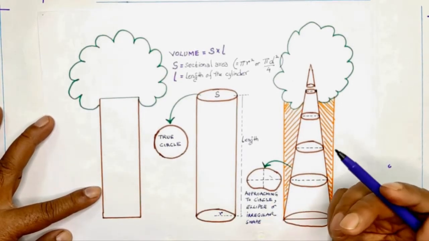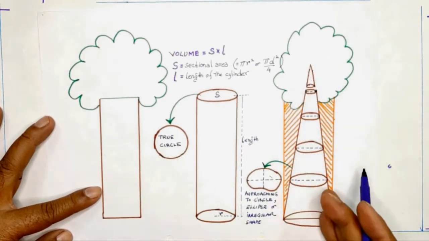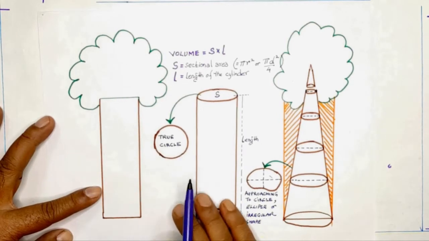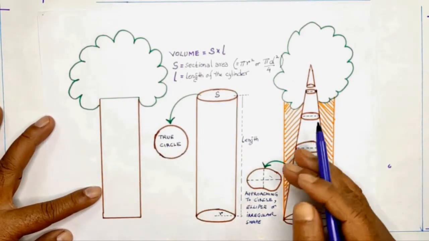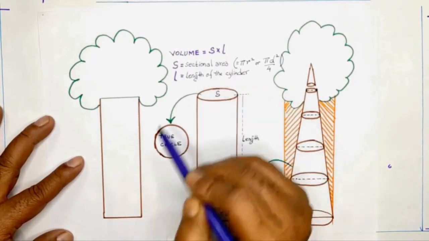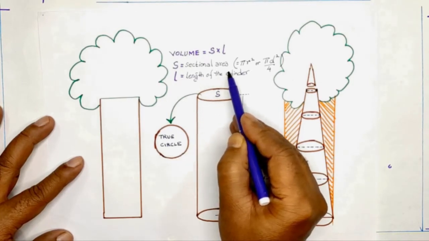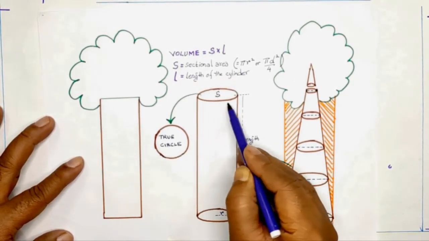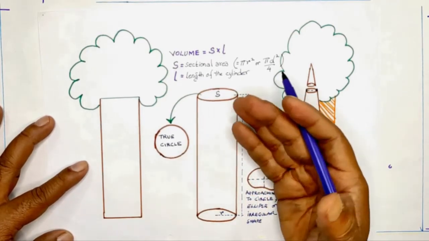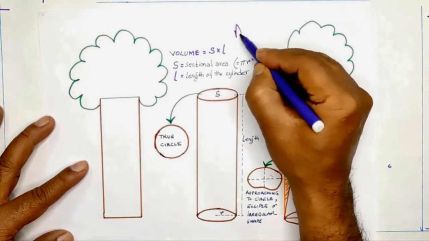But when we do the calculation, we have very little option to climb the tree and get the exact figure at different diameters. So let's first understand how the volume is calculated. There is a very simple formula for volume. Volume is equal to S into L, where L is the length and S is the cross-sectional area, or sectional area. This entire section is called S. To calculate the volume of a cylinder, because it is very fixed, it is very simple, and we can get an accurate result.